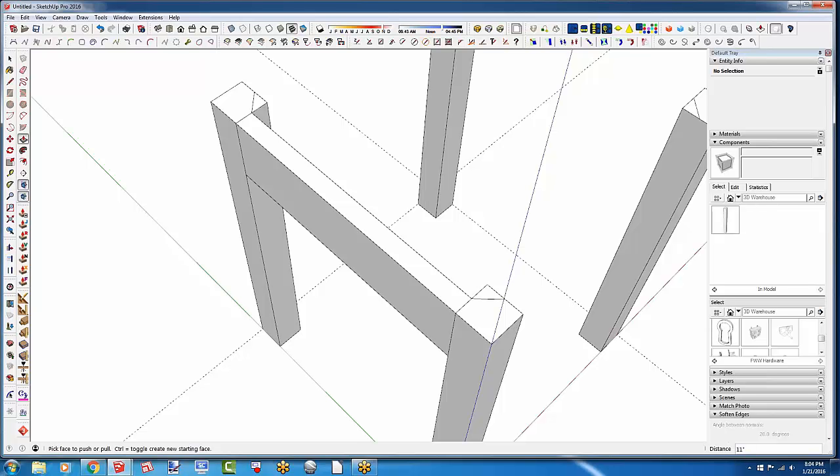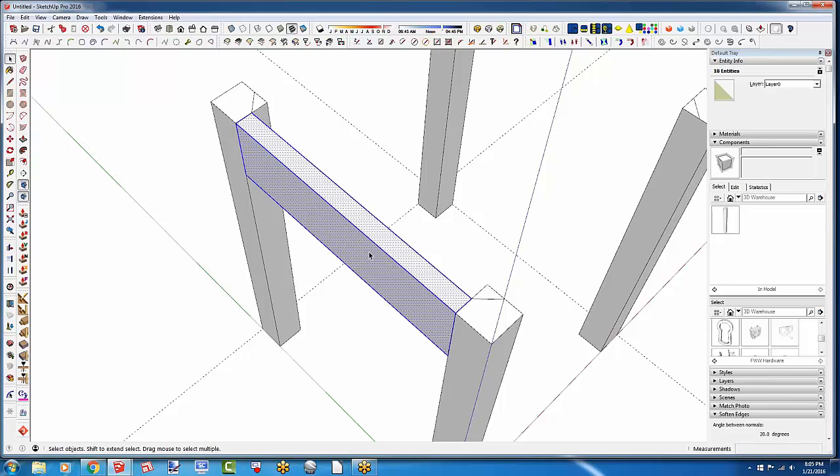So I'm using push-pull and referencing from one leg to the other. And if you could stand the legs up in your shop when you're building your table, that's how you'd go about getting your dimensions right. You'd take a stick, hold it up there, and make a mark. You wouldn't even really care what the number is. You just make a mark and cut to the mark.